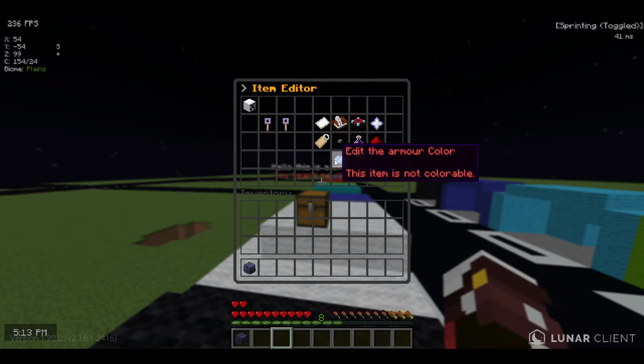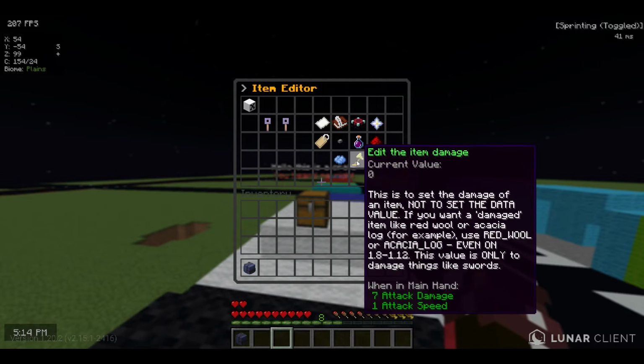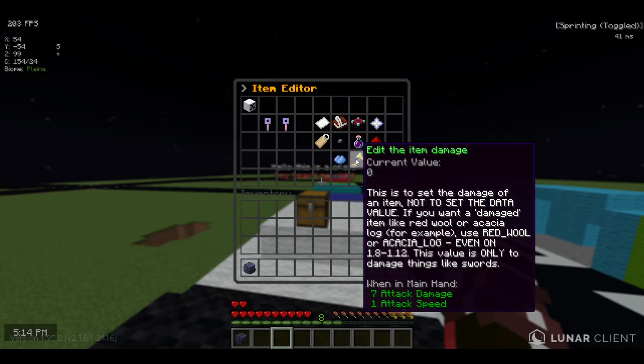And here's the armor color. This item is not colorable, so basically it's not armor, so you can't do it. It's pretty much like if you have a tool or something and you want to give only like.